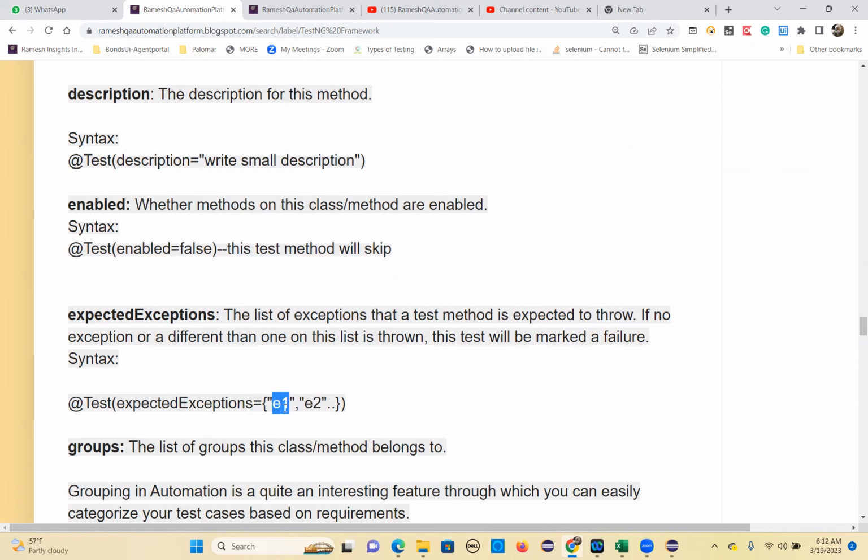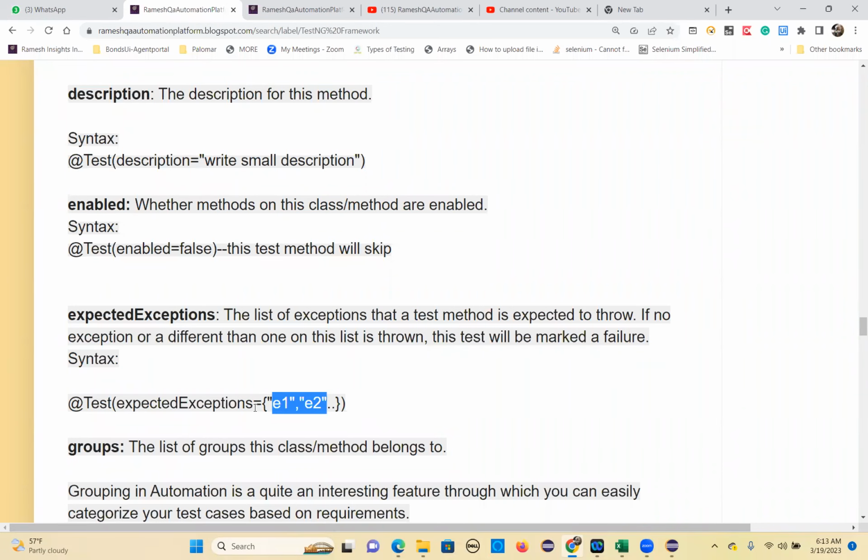For example, NoSuchElementException, WebDriverException, StaleElementReferenceException, NoSuchFrameException, NoSuchWindowException. All these exceptions you can write, RuntimeException. Those exceptions you can mention here, and if anything other than the specified ones is thrown by your test method, then this test method will fail. But if any of these comes, then the test case will pass.